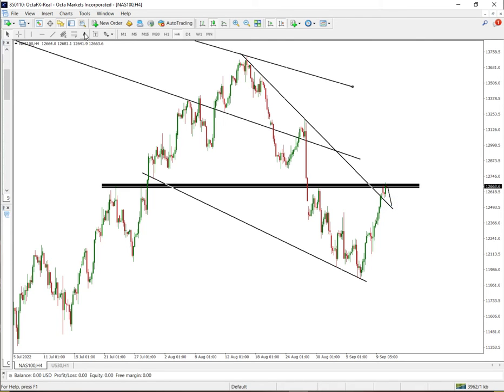Maybe we might have something like this. I'm highlighting key possible scenarios. Continuation up would be at the breakout of this overall trend line. Basically, I'm having a confluence of a number of things here. As I'm saying, the sell continuation is more than likely gonna happen. I'm having this descending channel, this resistance zone, and this overall resistance trend line, right?